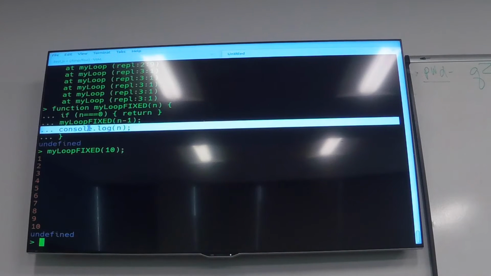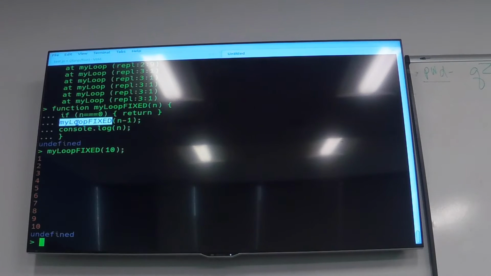I think if we're going in, before we call that, my loop fixed, right? Before we make this call, we're going in, we're recursing down, we keep calling itself, and we're doing work every step of the way. In this one, we don't do any work until we hit the terminal condition, and that stuff starts to return. Then you're doing the work as you go out, and they're all returning. So let's say the n that you passed in is 16,000 something. Would you go 16,000 levels deep before you start printing anything?